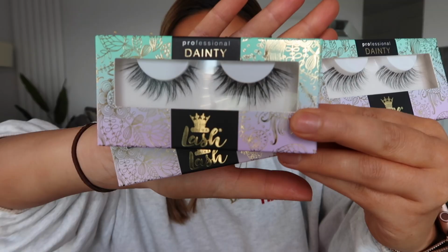I really did like Luxy lashes, based in LA. So when I'm in the UK, I usually go for Huda Beauty lashes, House of Lashes. I really like trying these new ones, but at the moment, because we're in quarantine, I've been buying these from ASOS, which I absolutely love as well. They're exactly how wispy I like them. These are from a brand called Dainty Prima Lash, but I'm going to link these below so you guys can buy it if you want.